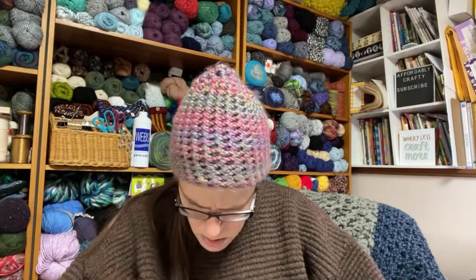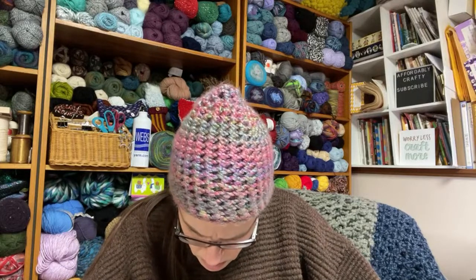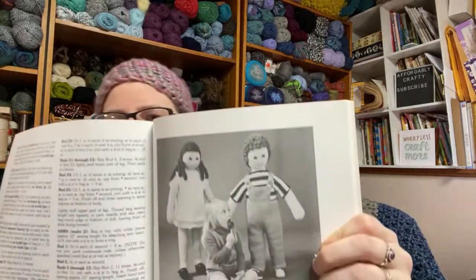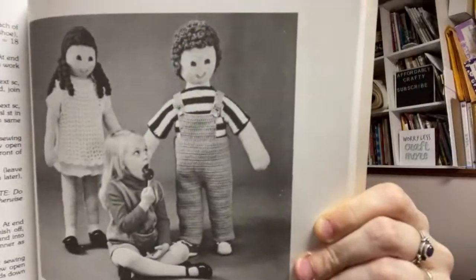And this is from... where is this from? 1982. Let's see if this is the one that has the creepy thing. Him and Her Dolls. I think that's it. 113. Yep, that's it. Okay, want to freak out the kids? Creepy crochet. Ready? Look at that. Creepy. What do you guys think of that, huh? These are 37-inch tall dolls. Most toddler size 2 garments will fit them. Yeah. Right?